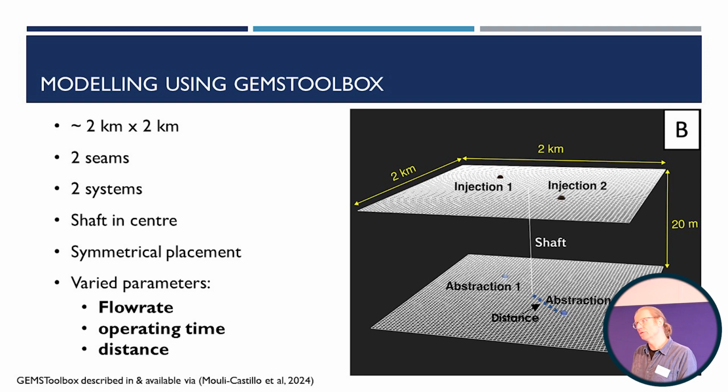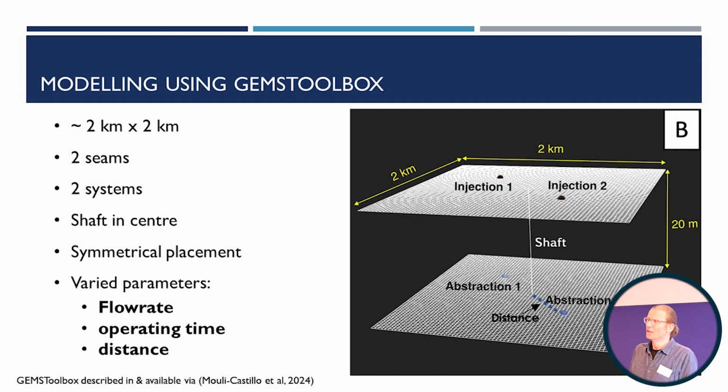We modeled 2 different systems. One was where there's only one mine water system available, so it has an injection point 1, where water is injected into the top seam, then it flows through the central shaft, which is shown in the middle of the plot. Water flows down into the bottom seam and then is abstracted at abstraction point 1. The second scenario we looked into is by adding a second user, so that is injection and abstraction point 2. Then you can compare the two, one system and 2 systems, and see how much difference there is and how much interaction there therefore is between these users.